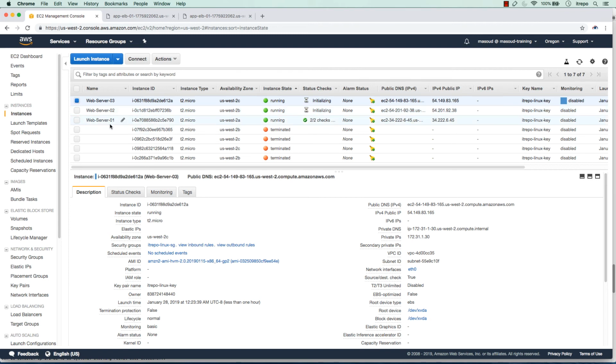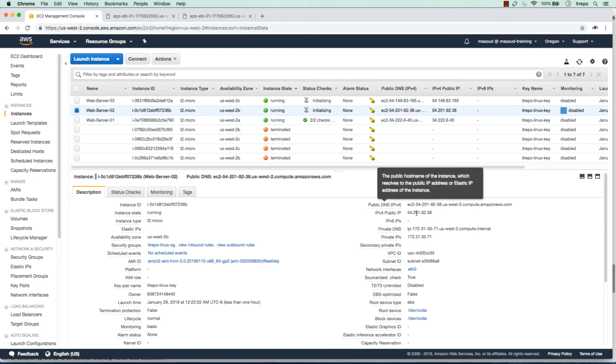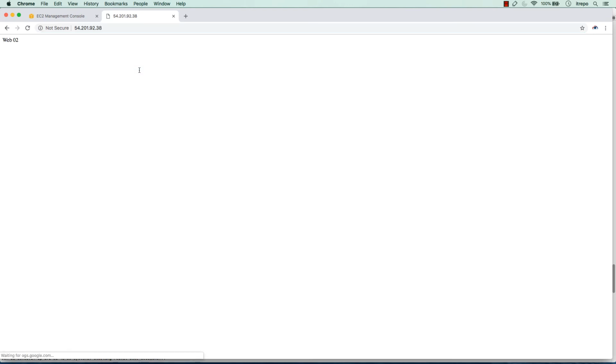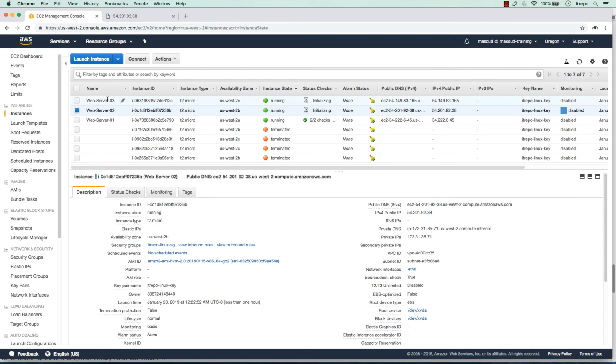So we are sure that web server 01 is up and running. We've checked directly from the web server, and it is actually behind the load balancer right now, and that one is working. So let's try web server 02. I'm going to copy the IP address, close these ones, open a new tab and paste it here. So web 02 is working, and let's check web 03.